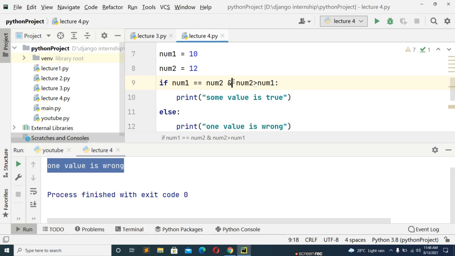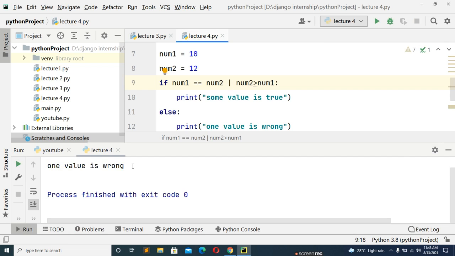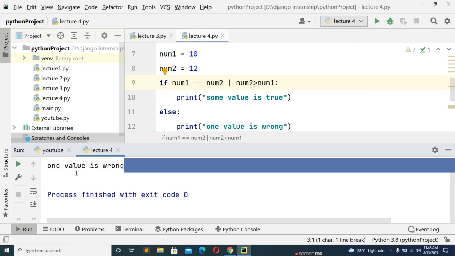Now what if I go for the OR symbol? The OR symbol is, oh god, this is the OR symbol. Okay, it has said no, this is not. Oh yeah, one value is wrong.